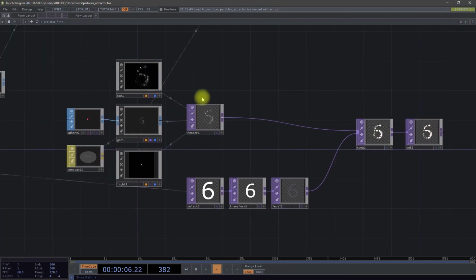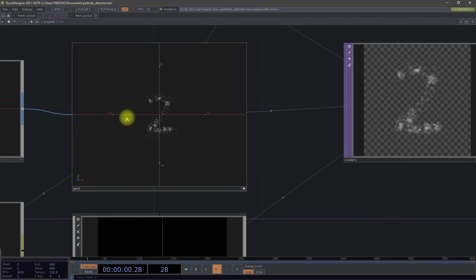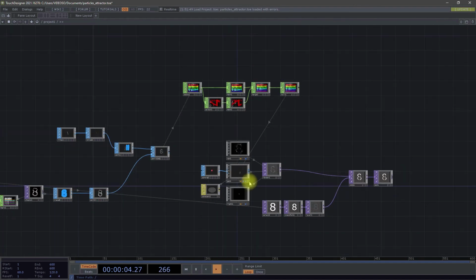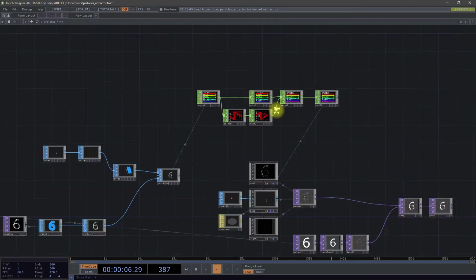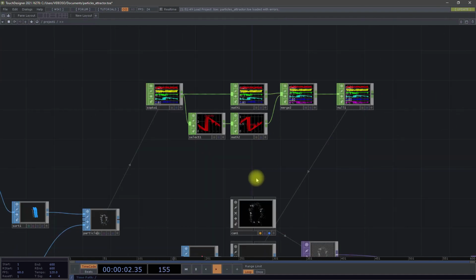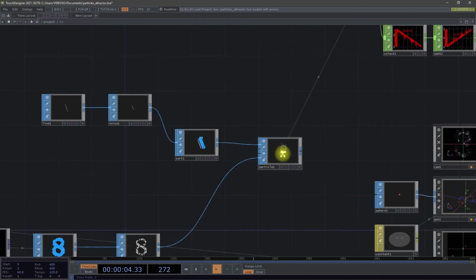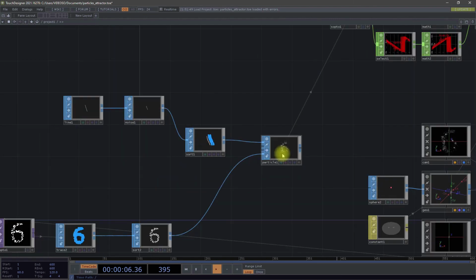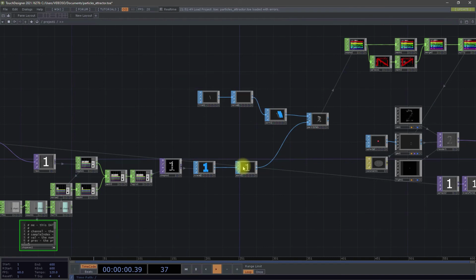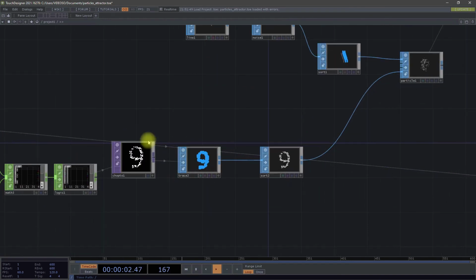I can see here the system of 3D objects that create those particles. Those particles are represented with these CHOPs here, and were first animated here in real time based on the behavior of this number.